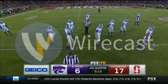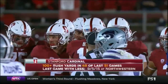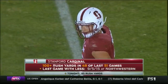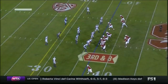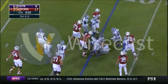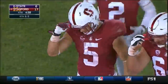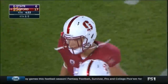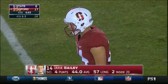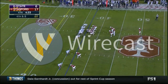2nd and 10. And they'll hand it off to Jones. And you have to like the way the interior line is played tonight against Kansas State if you're Stanford. Yep. Solomon Thomas, Harrison Phillips, Dylan Jackson, Eric Cotton, Jordan Watkins. This defensive front was not very good, and they're replacing Blake Martinez. Remember the linebacker, he had 141 tackles last year, so they were wondering where that production was going to come from. Right now, collectively, they've been playing very good so far. Martinez now playing with the Green Bay Packers.